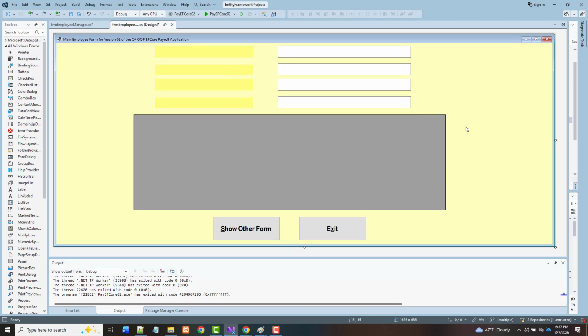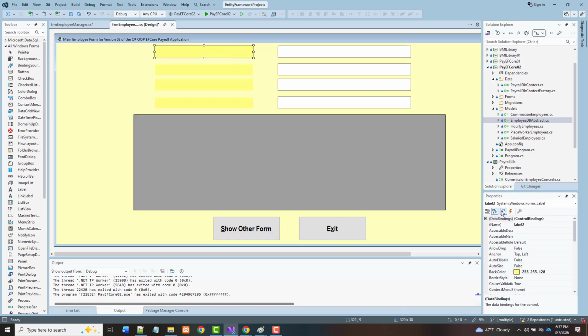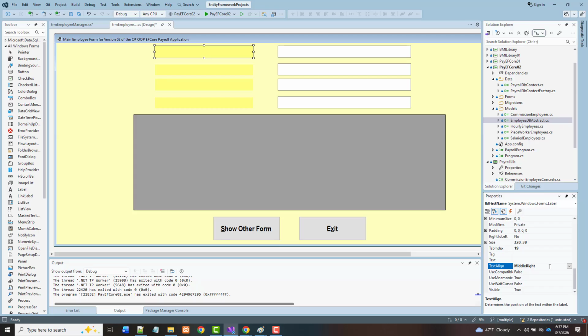So what did I just do? Well, it's easier for me to first go in here. This is going to be LBL first name, and the text will say first name. We do want the text in here.